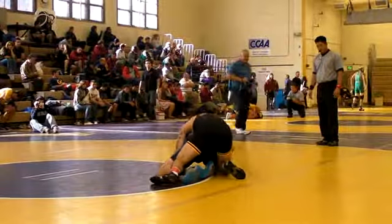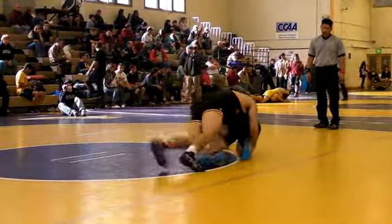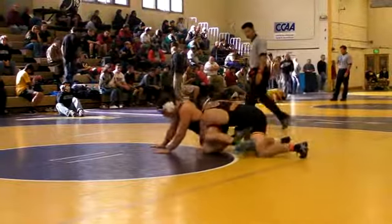Drive over that arm. Drive over that arm. Drive over it. Get on your knee. Off your knees. Rise. Tuck the arm now. Right side.